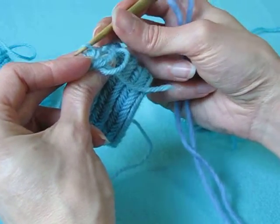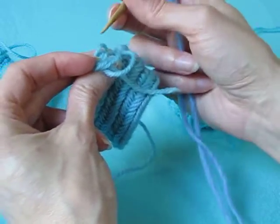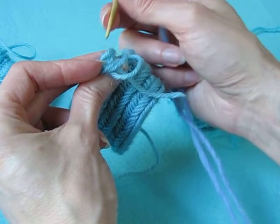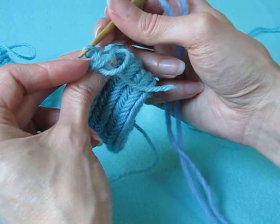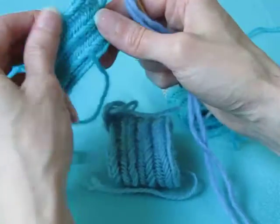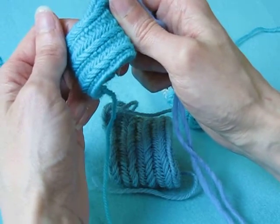If the turn is made in a Russian way, that means the last loop is picked up from back to front, needle tip pointing to 9 o'clock. It will look like this one. This is the Russian version.